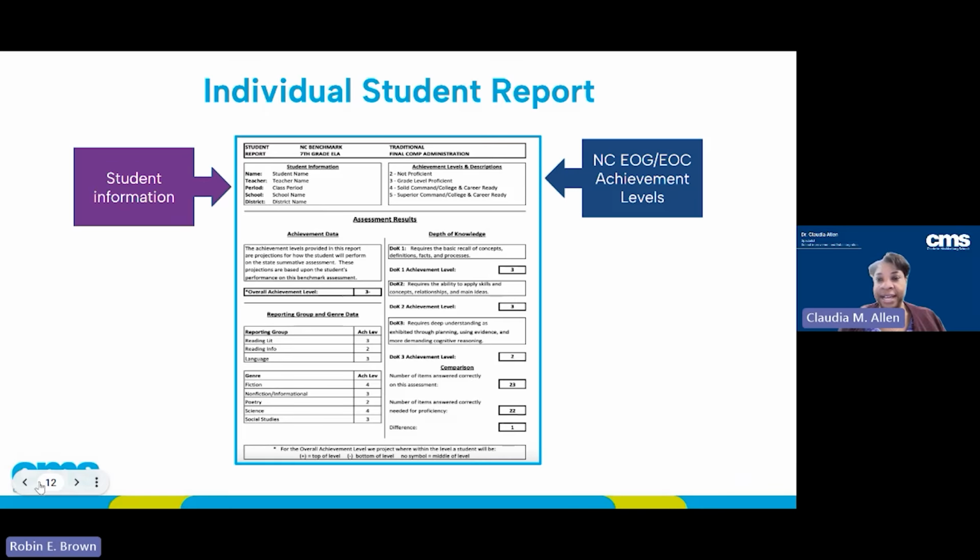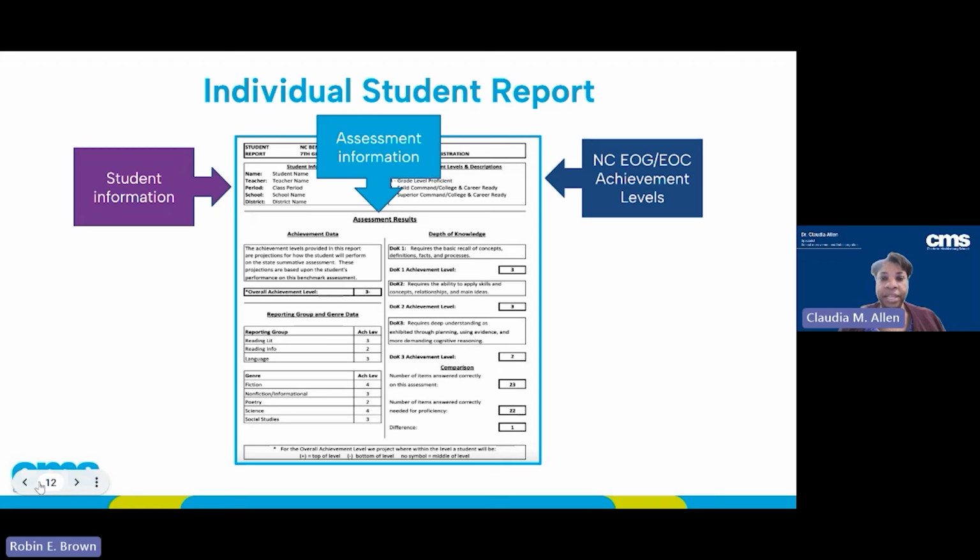Over on the right-hand side, this information is letting you know that this assessment aligns to either the end of grade assessment as well as the end of course assessment. End of grade assessments are administered in elementary and middle schools in reading, math, and science. And the end of course assessments are mainly administered in high school, but if students are in 8th grade and taking Math 1, that's a high school course, but they're taking it in middle school, then they will also take the EOC. So this feature on the right-hand side just helps you to understand that the scores and the numbers being displayed on this report align with those assessments as well.